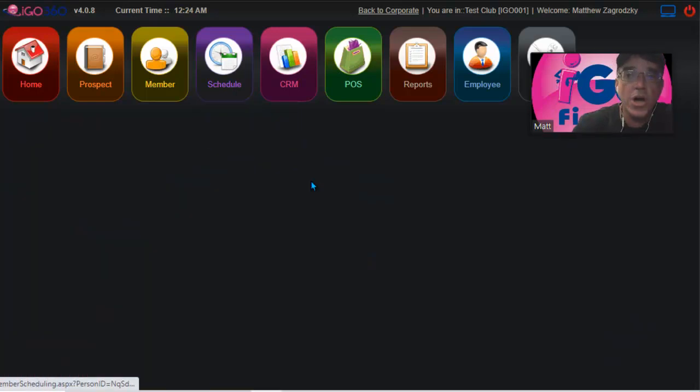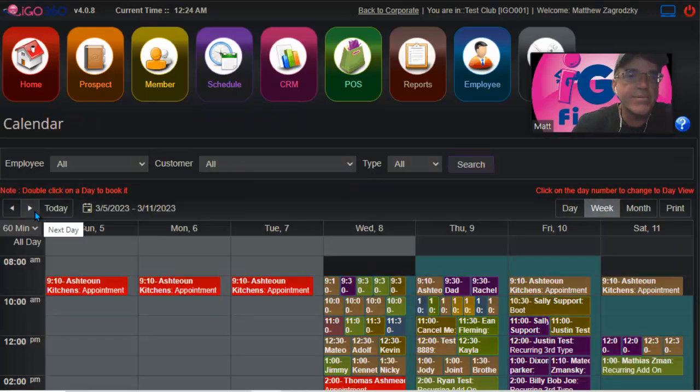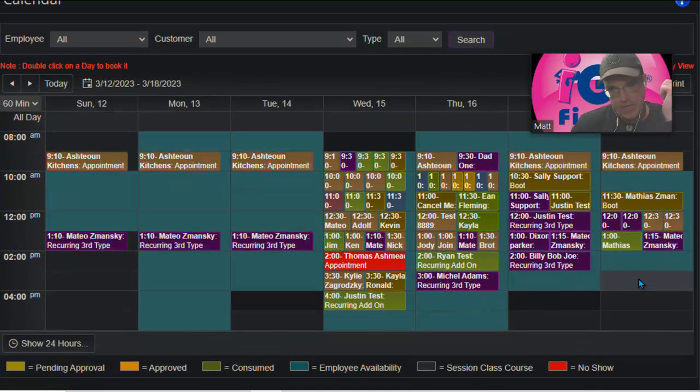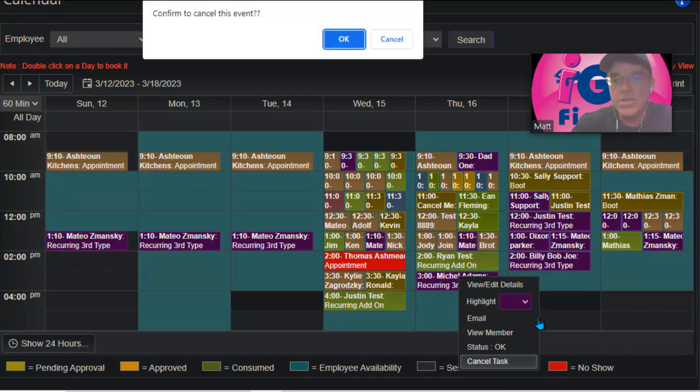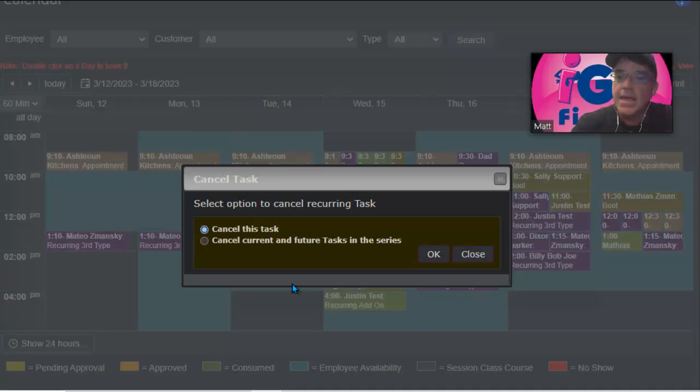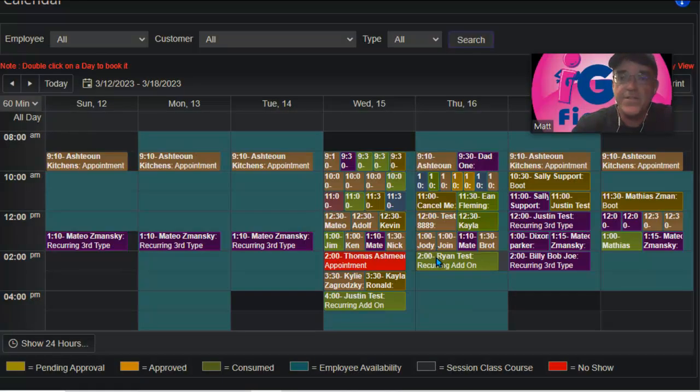So, if Michelle calls, Michelle says, great, I got an appointment next week. It's on Thursday at 3 p.m. I need to cancel that. You just get to the calendar, bump forward a week, right click the appointment, click cancel, click OK, and then just pick the one that's for that event, not the recurring one for all time, and then bam, it's gone forever. Just that one appointment. Don't have to worry about picking the wrong one, nothing else like that. So super easy to do. Just real easy to avoid that mistake.